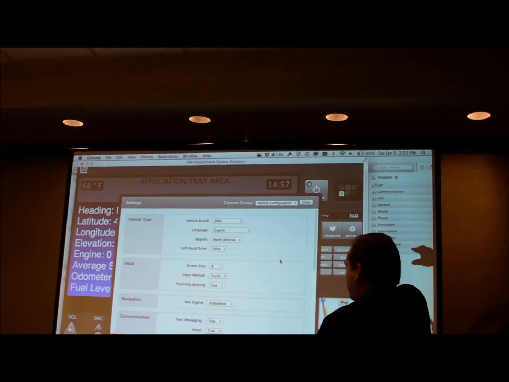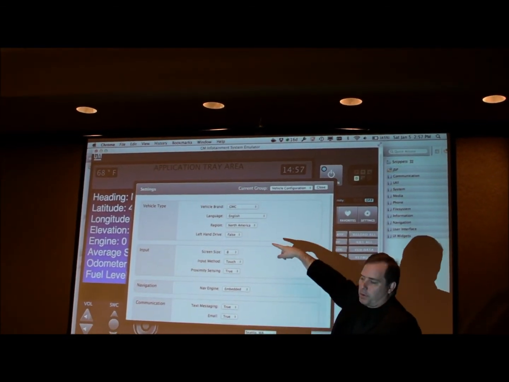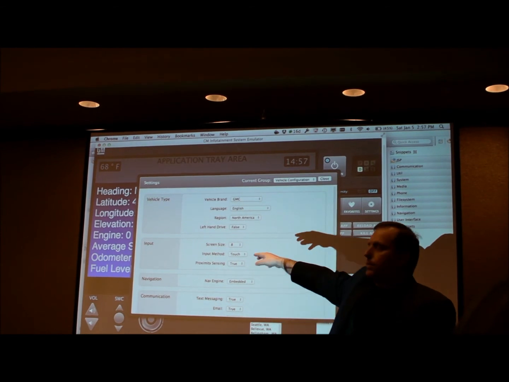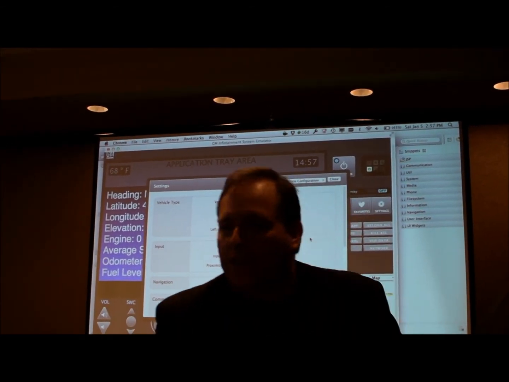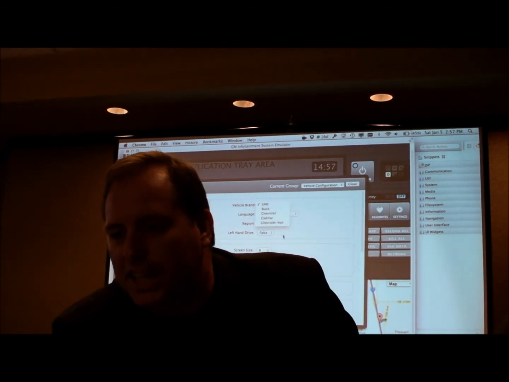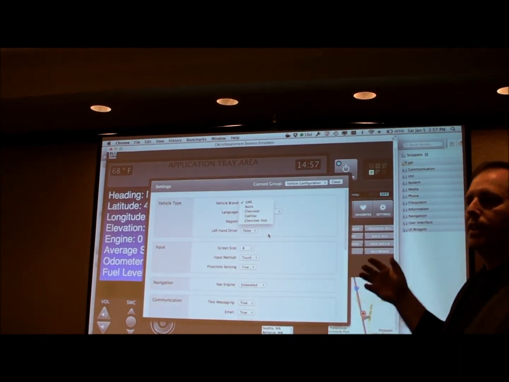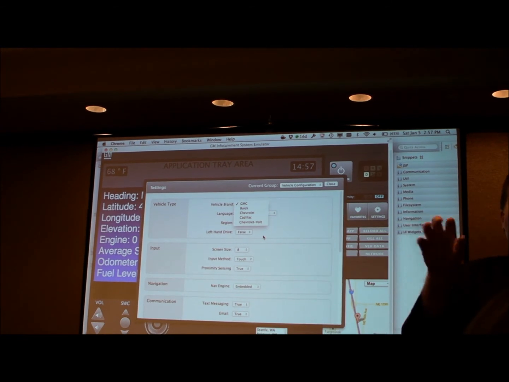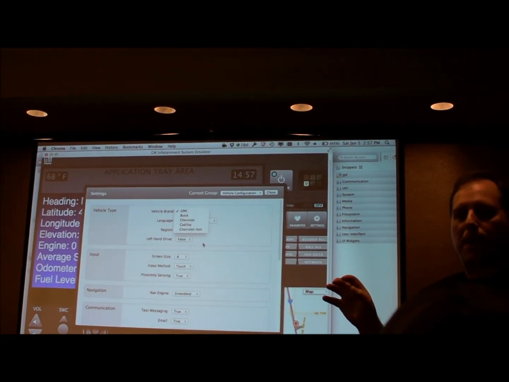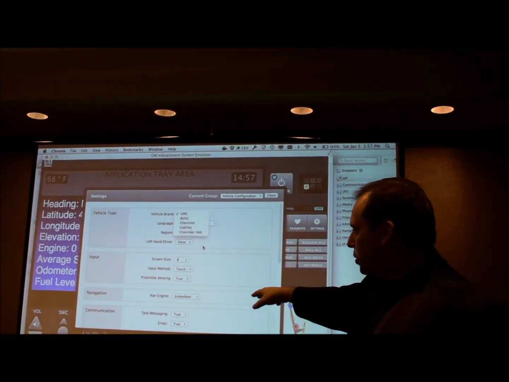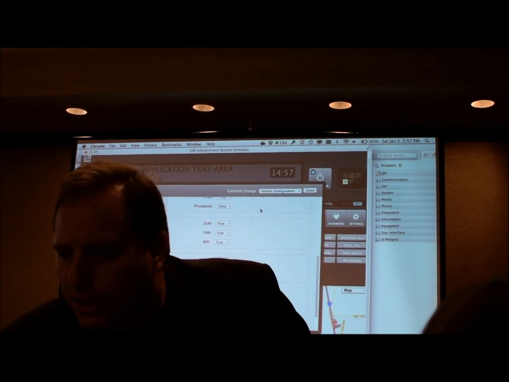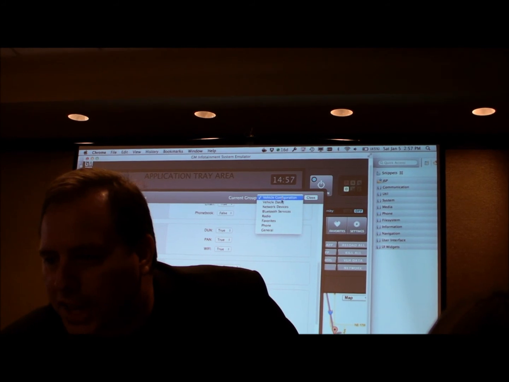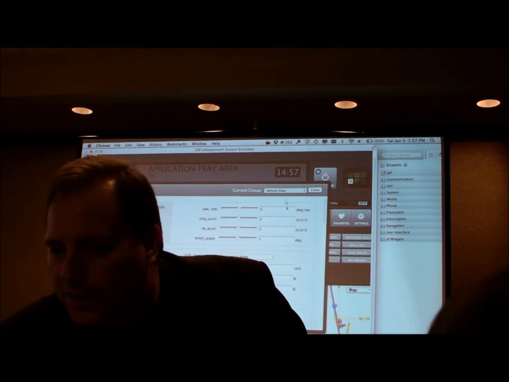But I did want to point out, if you go up to the settings box up here, it exposes the vehicle data that's currently available. So you can say, okay, I'm on a GMC vehicle, and you can go and change it to a different brand, so that anything that needs to be brand specific can be that way. But you can go through and change your vehicle data.